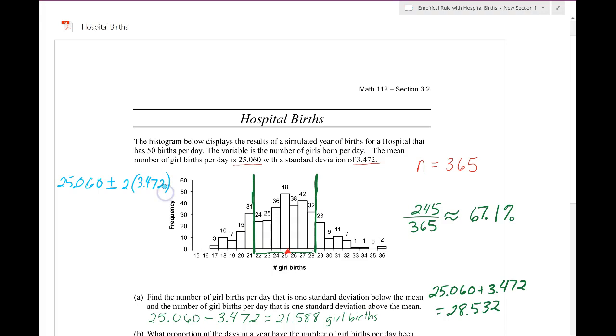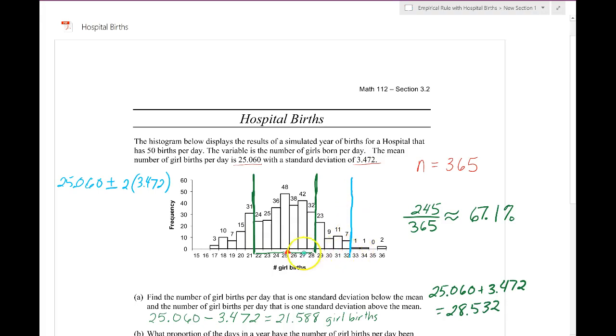It's getting a little crowded here, but I think you can get the gist. So the upper 2 standard deviations above that mean will be what, Mars? 32.004, which is still higher than 32. So I'm going to include the 32s and leave out the 33s.